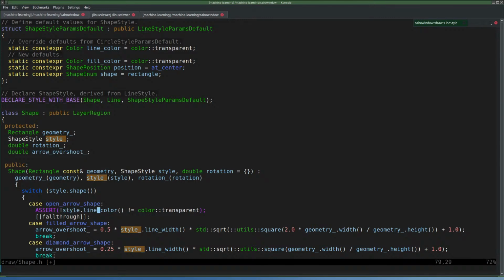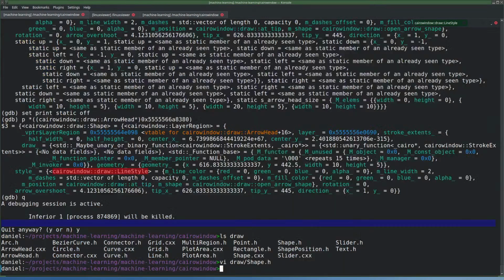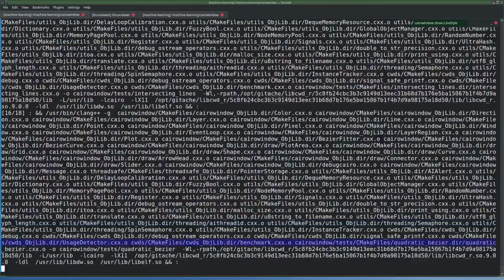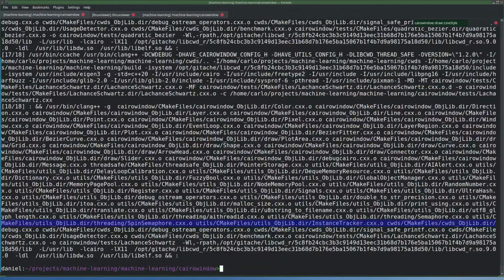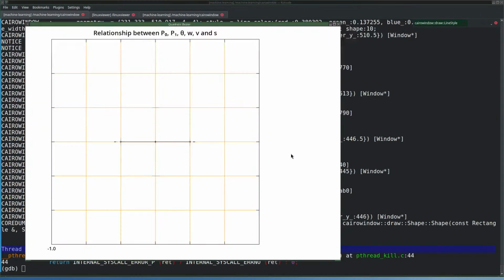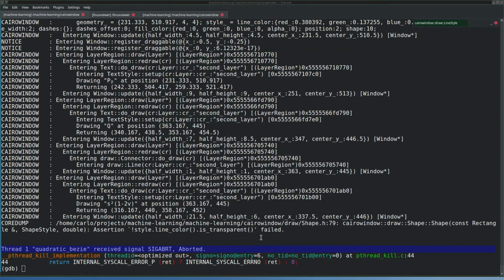So not line color is transparent. No, okay, we did assert there, that's good.